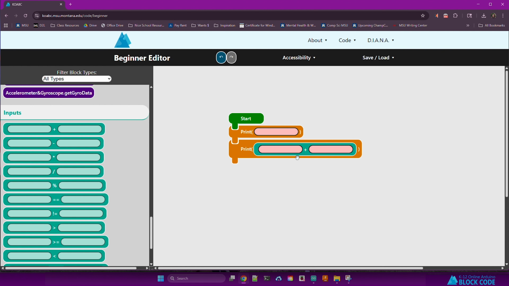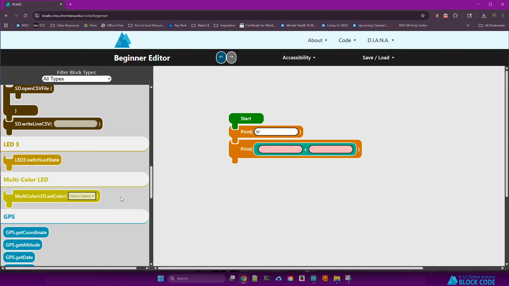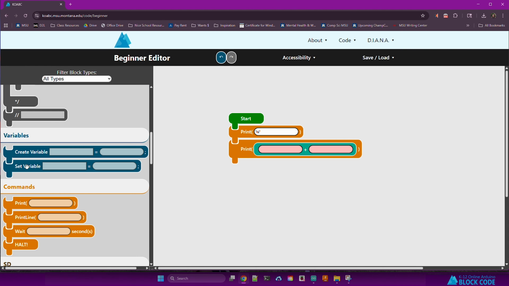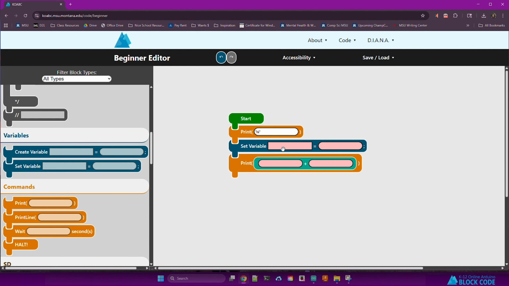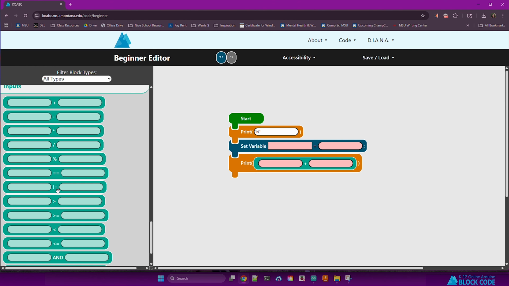So just like that. If an input block has no input, it'll be red until you fill it. Now that this has an input in it, it is no longer red. Let's look at another example. This is a square input field, and so if I wanted to put something in here that was an input block, I'm not able to.